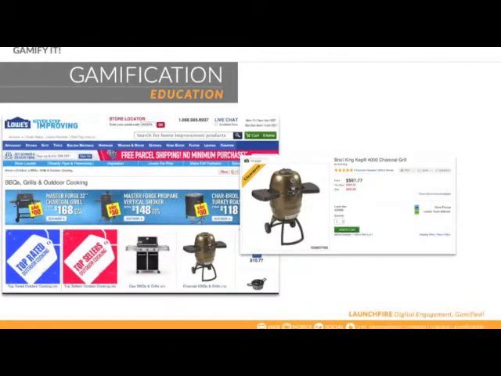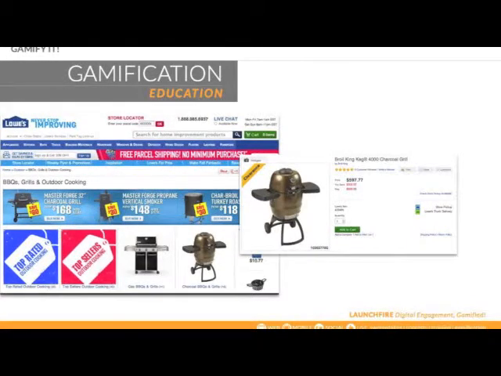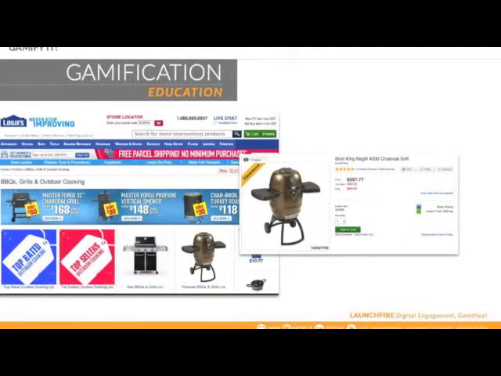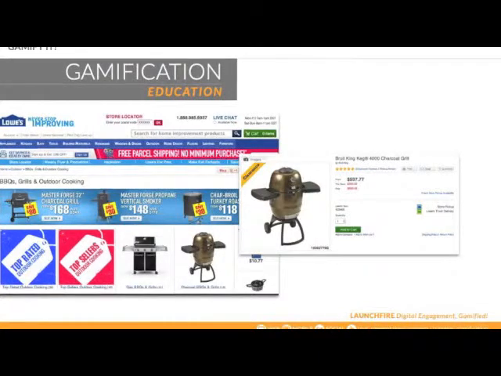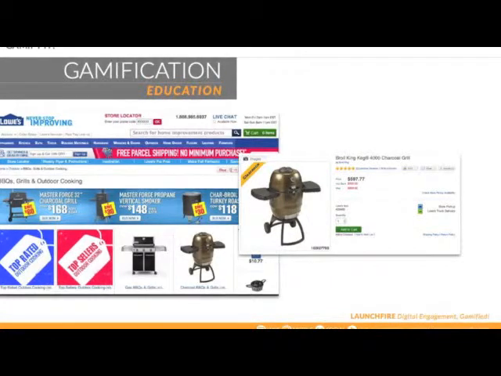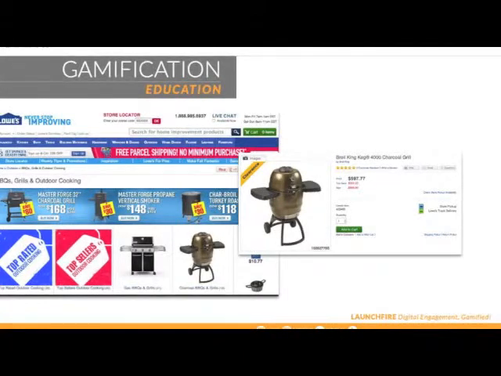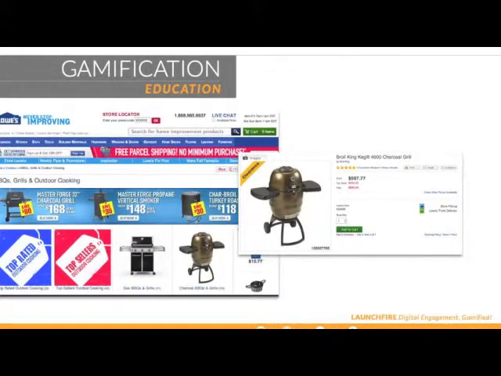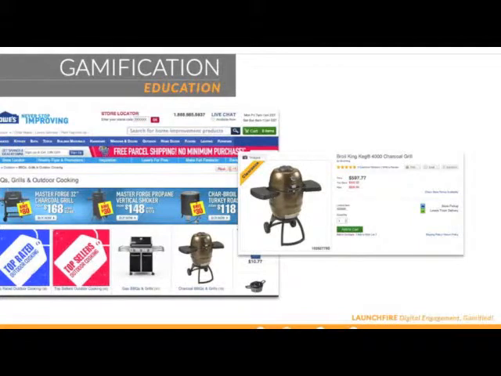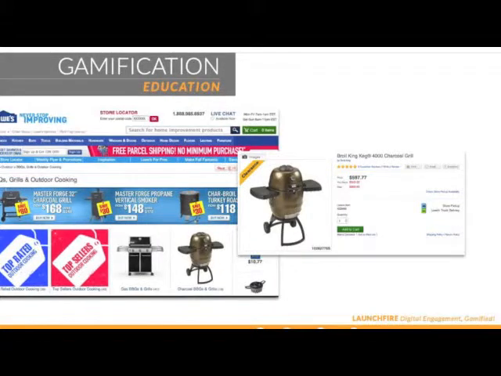Well, from the prize that I created, Lowe's can reasonably surmise that I am in the process of redoing my backyard. So, because 80% of the folks in this program will have opted in, they can then email me offers that they know will be highly relevant to me to prompt me to come into store. And this can work for any type of tactic, any type of person who's building a grand prize. We can learn about their preferences and what interests them so that it helps us better position our offering to them as we move forward. And I think this is one area that is often overlooked: our ability to learn from consumers through our programs.